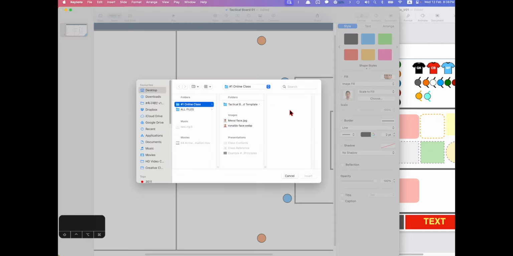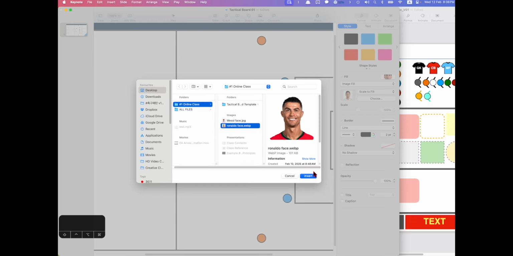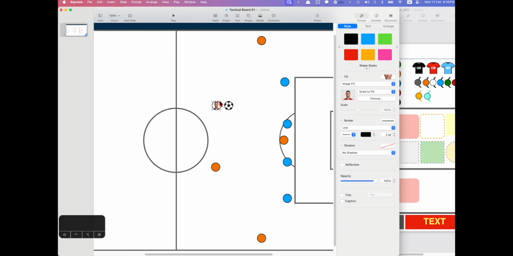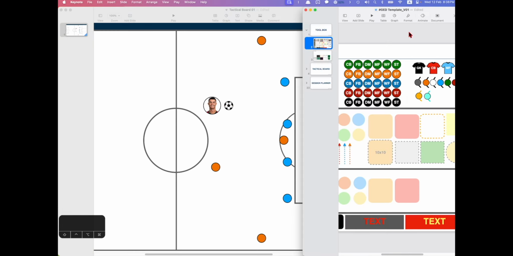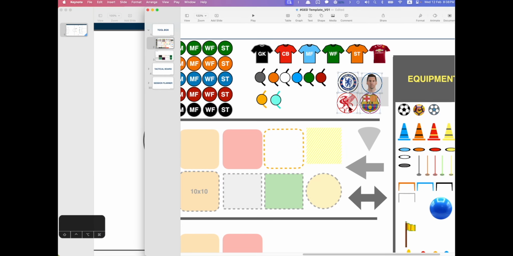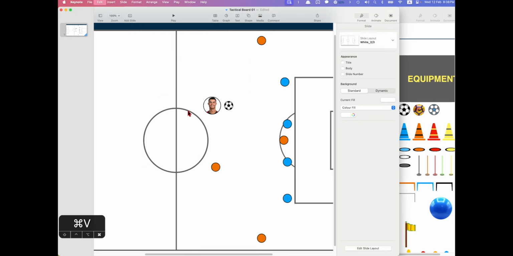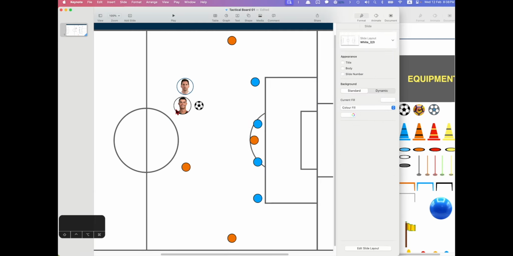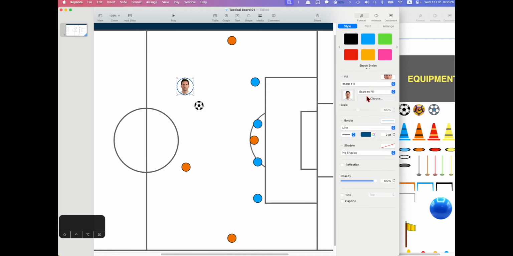You can change the image. Or you can just find it in the toolbox. I already made this. So all you have to do is just copy and paste and change the image.